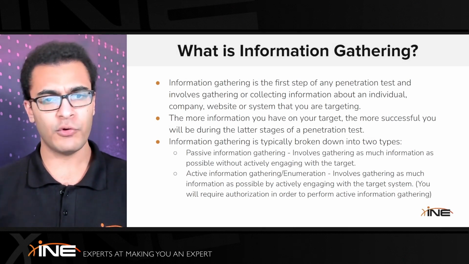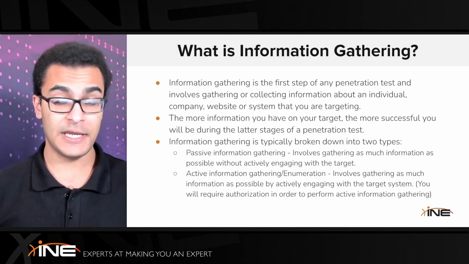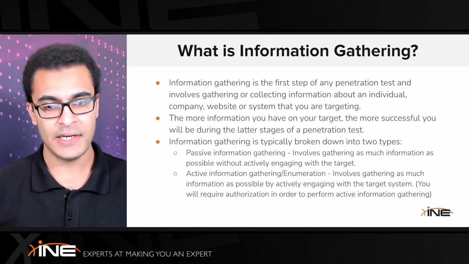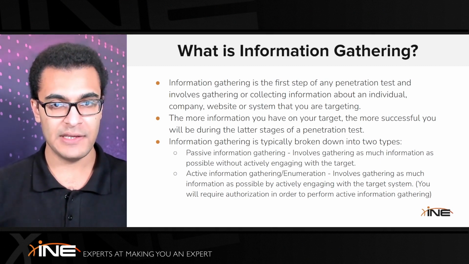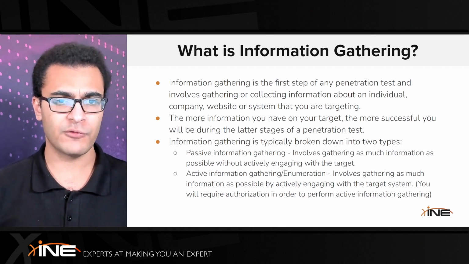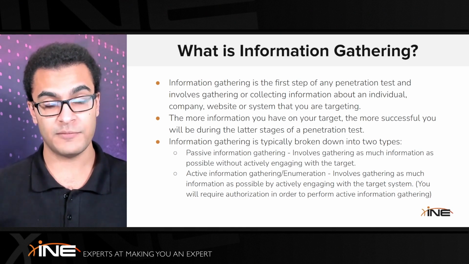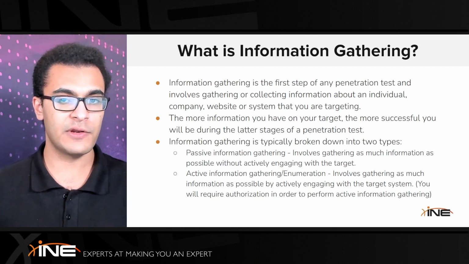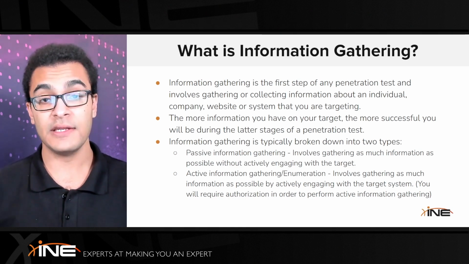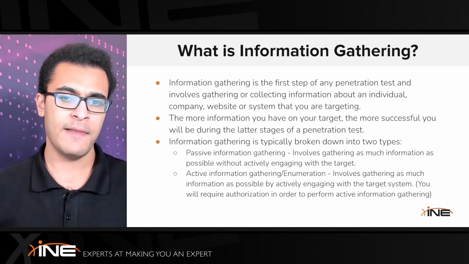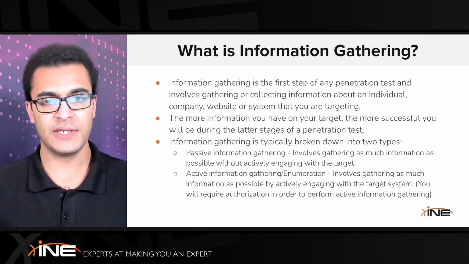The reason why I want to cover this is because it's very important that I highlight what information gathering is, what enumeration is, and then break down the two types of information gathering that we have, because that difference is very important, especially when you're specifically referring to the legalities and the type of authorization required. All right, so what is information gathering?